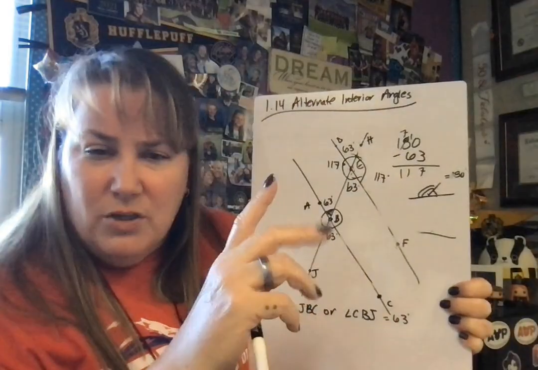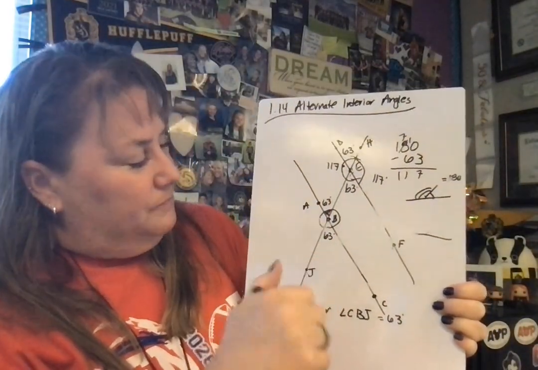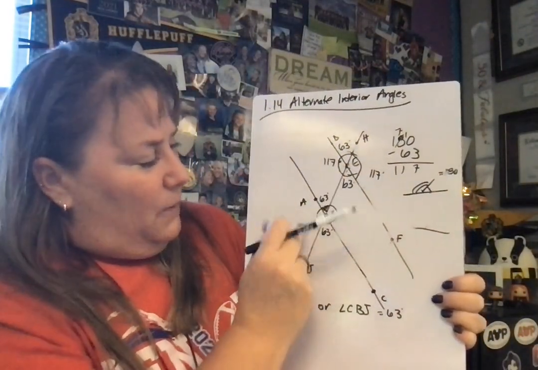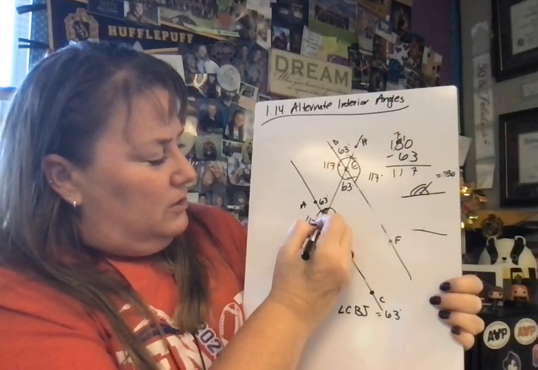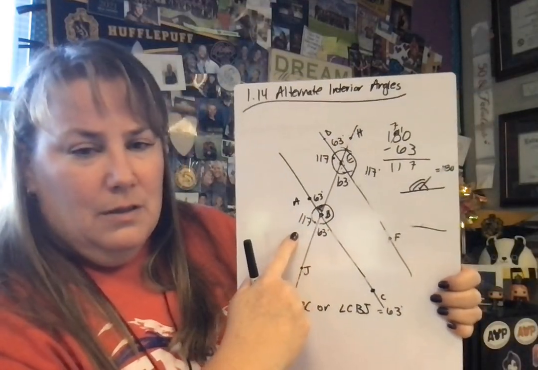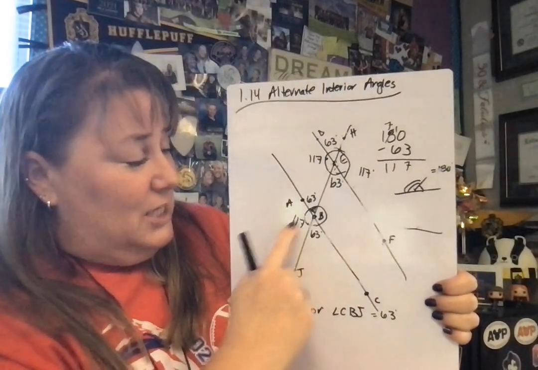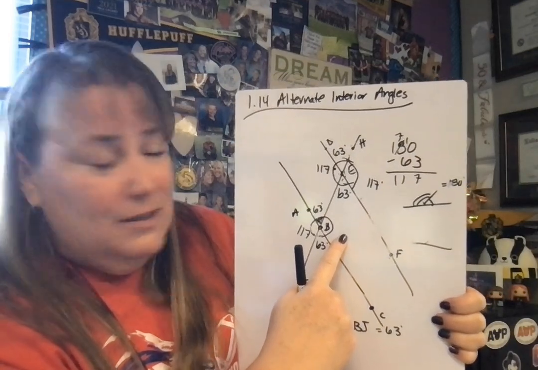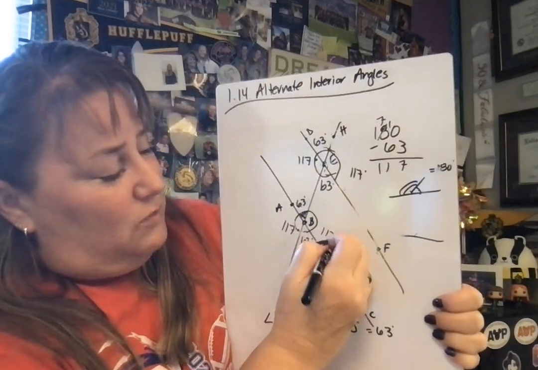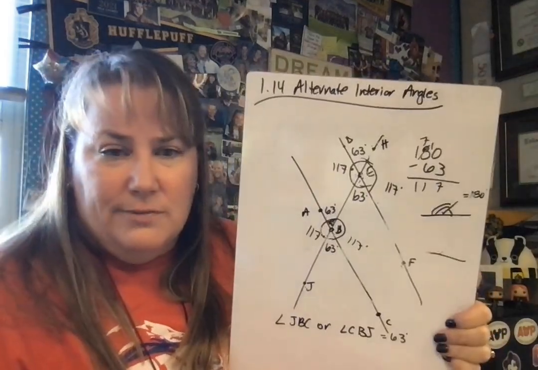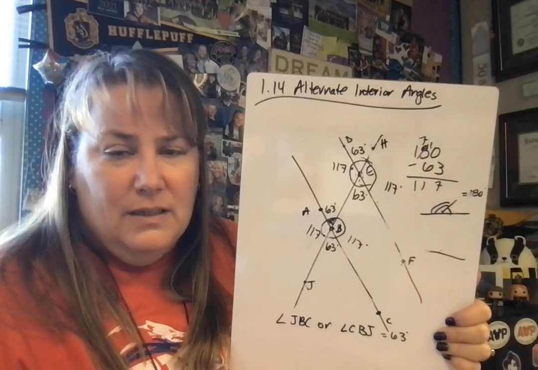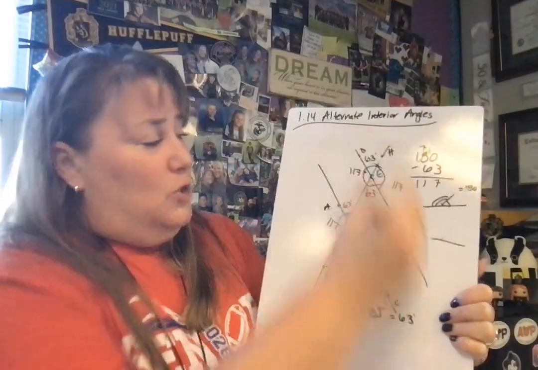I want to make sure you guys know that you can name these two different things. I'm going to take this angle and slide it. So this is 117 degrees. And then this guy is vertical to that guy, which means it's across from it, so that's also 117 degrees. Okay. So you've now named all these angles.